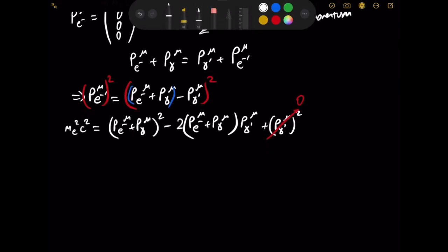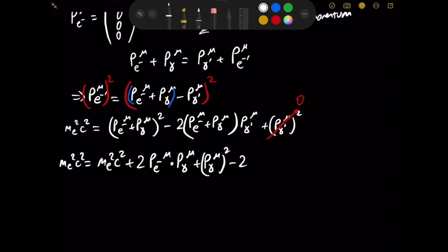Anyways, if we expand the parentheses now, we're going to have this guy squared, which is going to give that, plus 2p, and the dot product, right? Don't forget about that. Plus this guy squared, minus 2 p gamma dot p, minus 2 p gamma. So these will simplify, that's cool, and this goes to 0, right? So far so good. To simplify, who doesn't like that?